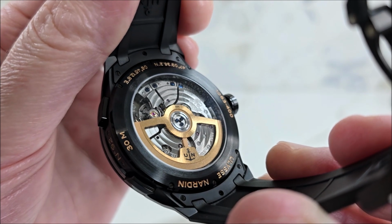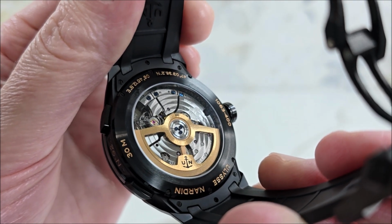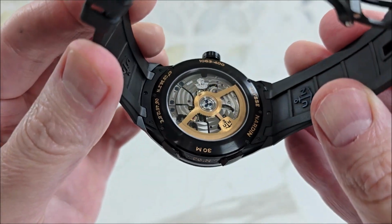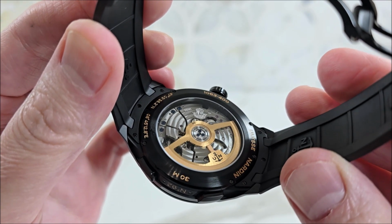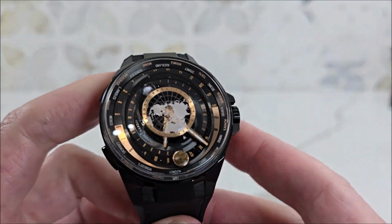Automatic winding, you can see it is finished with circular Geneva striping. Also there's perlage under the balance and a few other areas. The movement is rated for 50 hours. And on our Timegrapher, it ran plus or minus 0 seconds, so pretty much as accurate as you can get when averaged out over several positions.